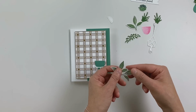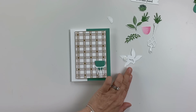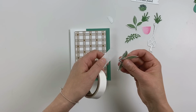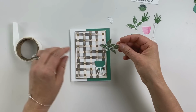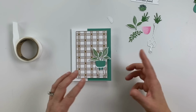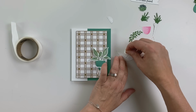Now this 5-leaf one is one of my favorites, I think. And what I've done for this one is I've put one Stampin' Dimensional behind one leaf, and then I take a mini glue dot. My mini glue dot will then go down here on the stem or the bottom of the plant, and I just tuck it right in here. I liked it hanging off of the lattice because it felt more realistic, so I liked that look. And so I'm going to do the same thing with the 3-leaf plant.